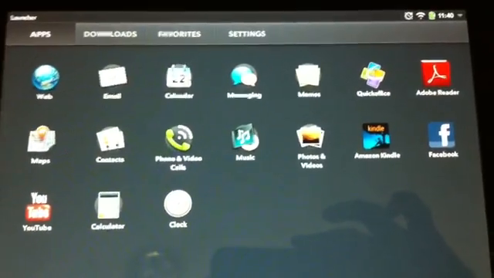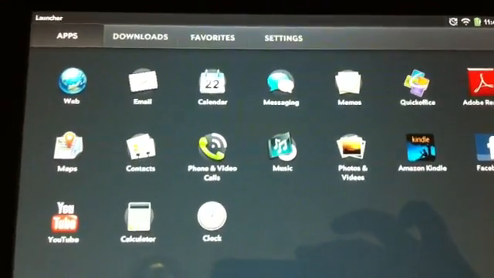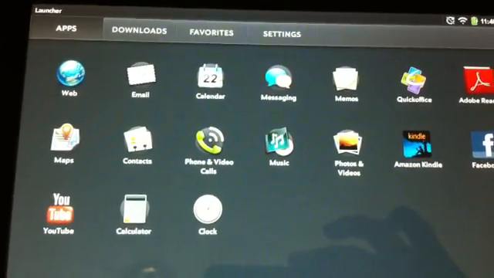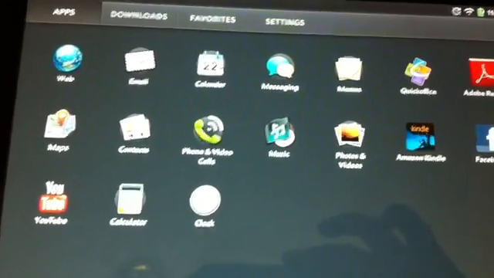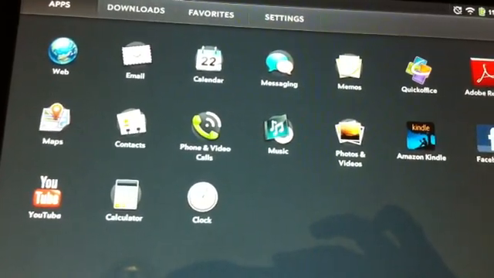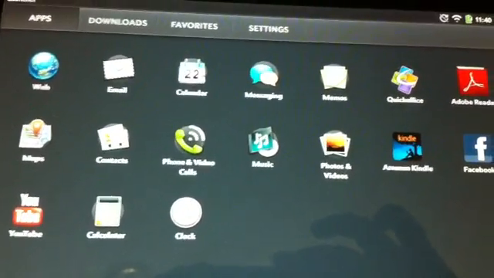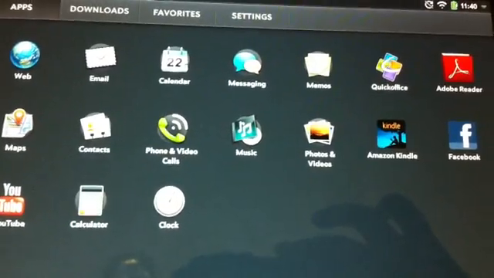You can copy any file onto this tablet, like audio, video, documents, PDF, anything. Just copy and paste, connect it with USB to your computer, and copy and paste all the files. Your tablet is going to detect it. You go to each app, it's going to recognize the content, and you can play or read it right away. This is a great tablet.